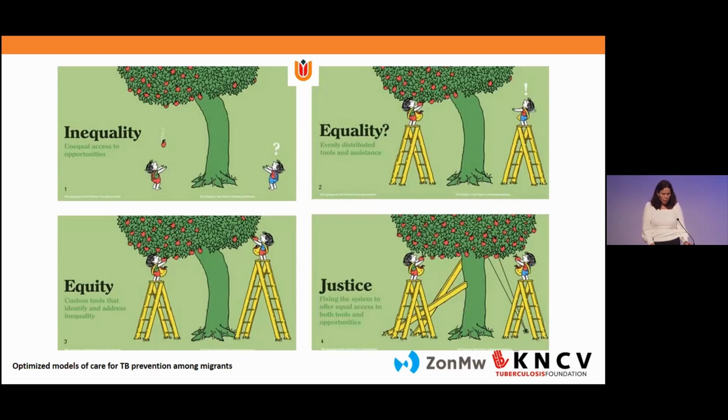Together with Eritrean communities, this is exactly what Ineke and also David achieved through targeted action. Culturally tailored interventions were developed to provide communities with useful knowledge and awareness tailored to their needs. In the fourth image, all can pick apples because the cause of the inequity was addressed. The systemic barrier has been removed. This is also what Ineke did, offering equal access to tools and opportunities by offering Eritrean communities opportunities to participate in the research, and to share their ideas about how LTBI screening should take place.